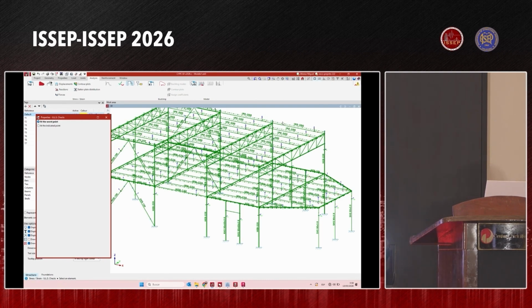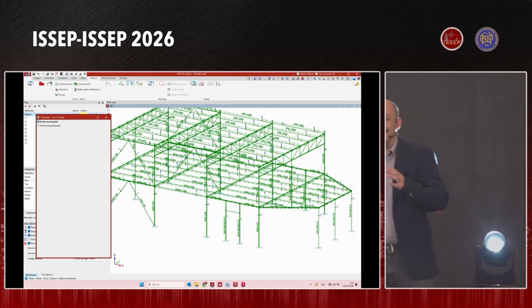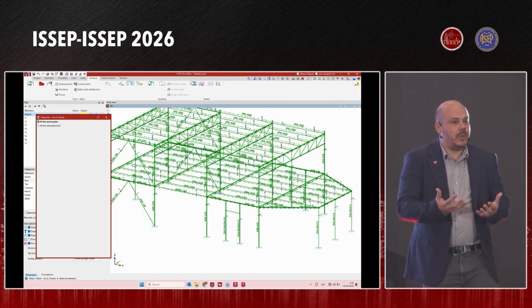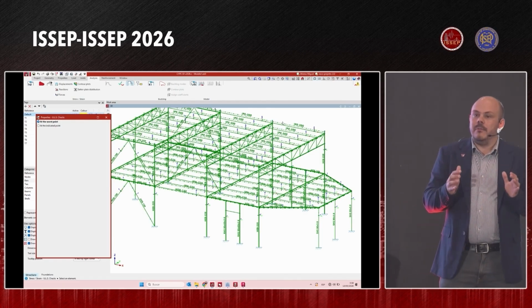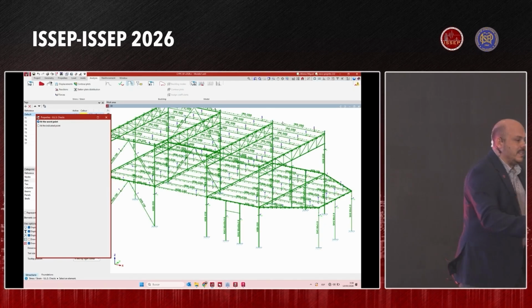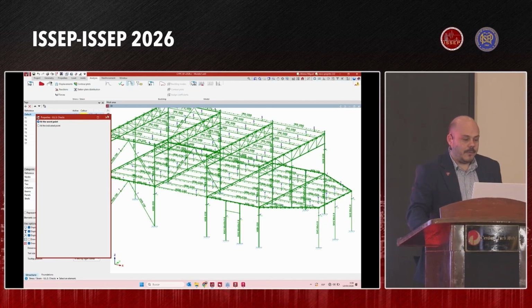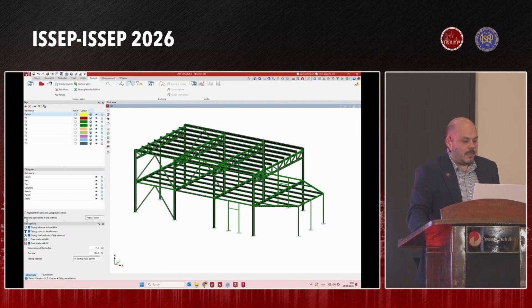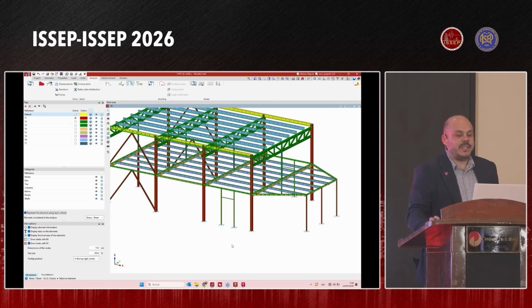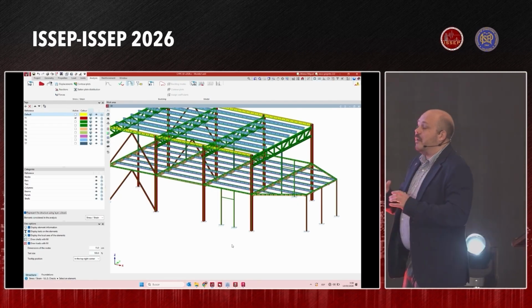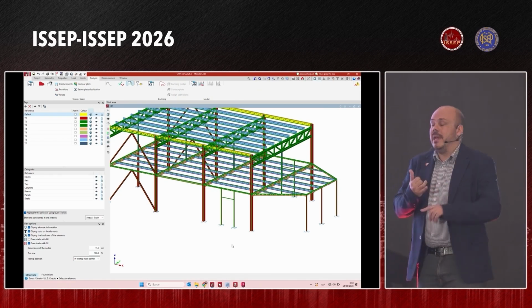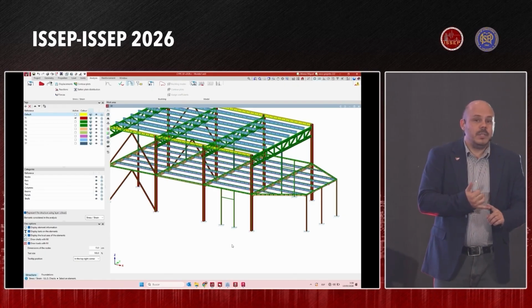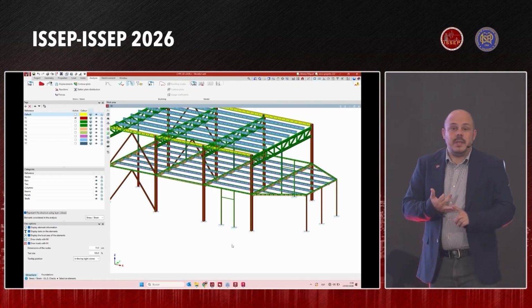A first BIM model, which the level of development, the level of information that we have, it's a very basic BIM model. A BIM model that is generated automatically from the analytical model. So if I turn on here, you can see that my BIM model, that for certain purposes could be very useful to estimate the weight of the structure, to have some types of drawings.